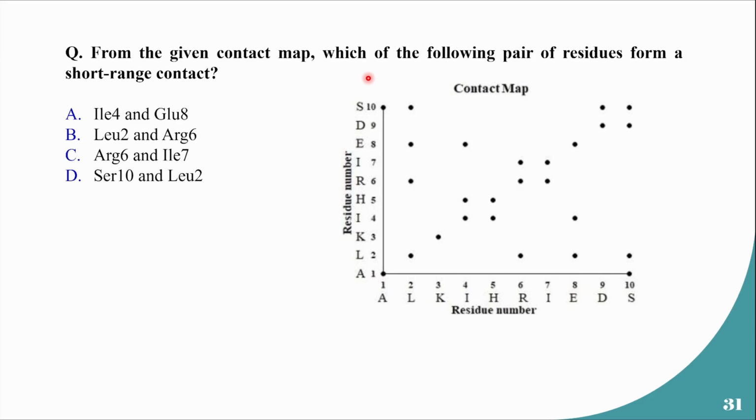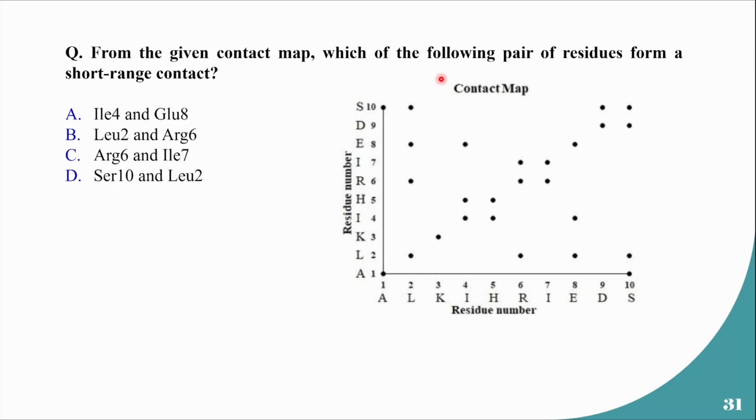But if those two residues are very far apart in the sequence space, for example the 20th position and the 55th position, then the type of contact they are forming will be a long range contact. In the sequence they are positioned very far apart, however in the 3D space they fold together to come very close. So the contact formed there is termed a long range contact.